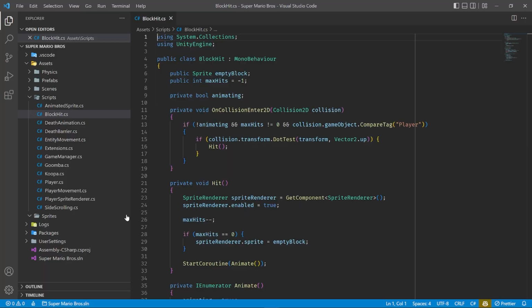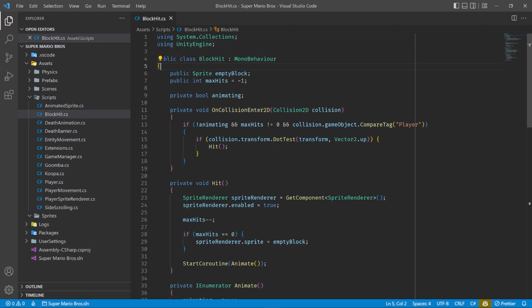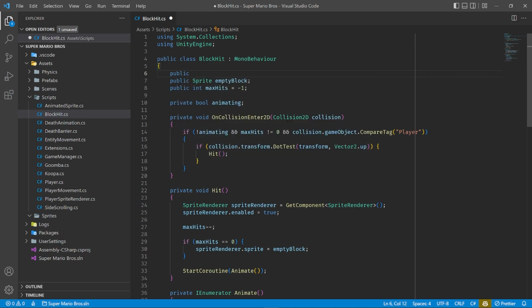So in our block hit script, we need the ability to actually spawn an item when you hit the block. And this will be used in this case for the coin as well as future power-ups too. So let's add another public reference here to a game object, not a game manager, a game object. I'm just going to call this item. So this will be a reference to a game object that you're going to copy or clone when you hit the block. This is the item we're going to spawn a copy of when you hit it.